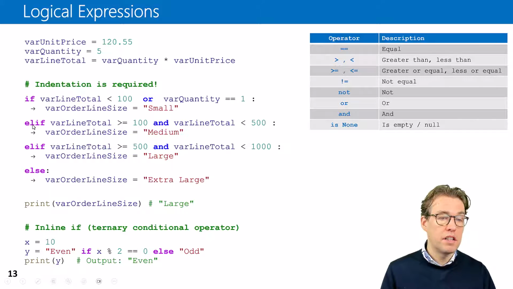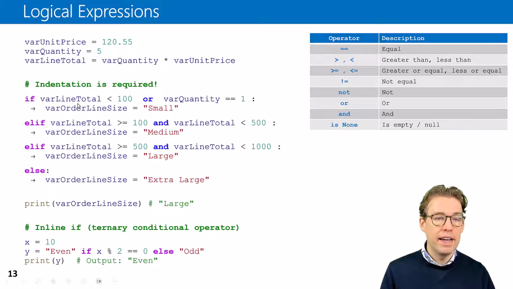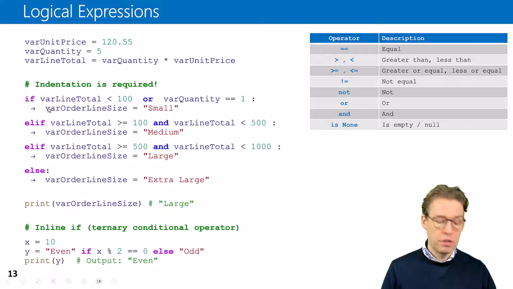Here what you can see, that's a little bit strange. It's not an else if, but an elif. So that's typical in Python. It's shorter, so that's what they prefer. And behind here you can see a colon. So if colon, and then you can specify what you want to do. And the important thing about Python is it's all about indentation. So you need to enter a tab here. So if you don't do the tab, then it doesn't know what you're doing.